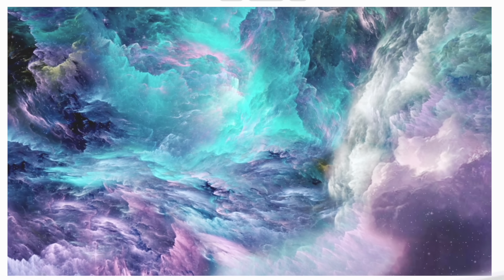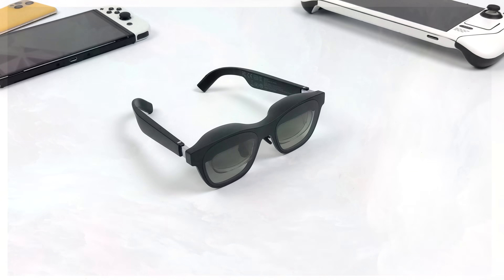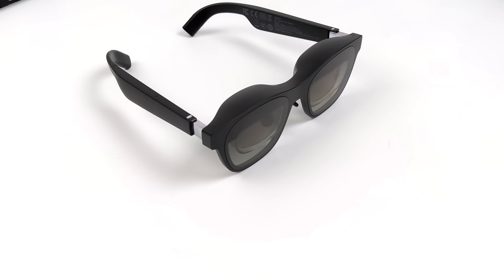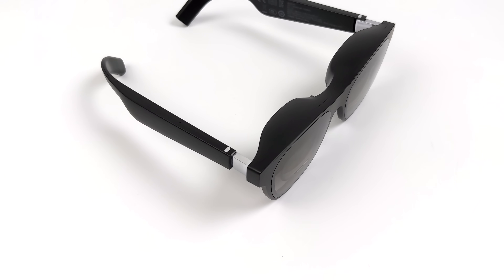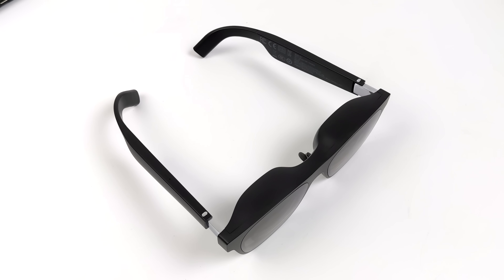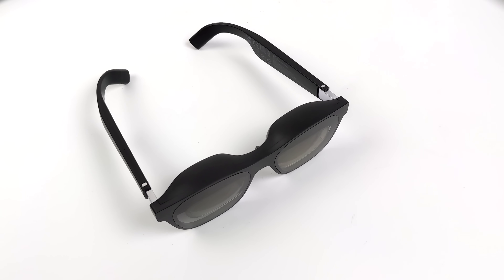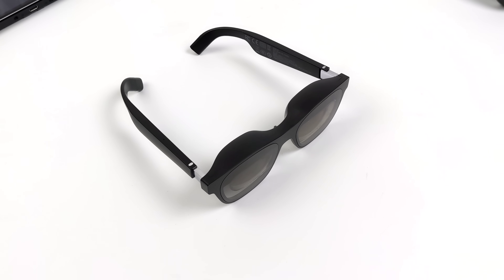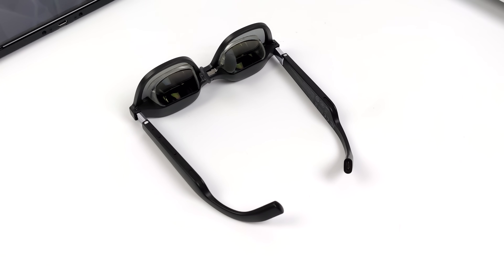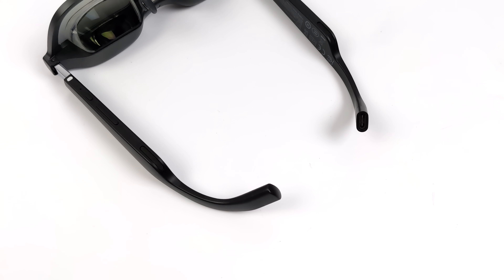At first I was very skeptical about this. I'm a huge fan of VR and I really haven't done much with AR except on a phone screen itself. But this definitely changes a lot of things. We've got that 201-inch OLED display at 1080p. We can walk around with it on and actually see what's going on around us at the same time. Now, they do offer an app called Nebula for Android, and it really comes in handy — it's basically a fully customizable AR front end.